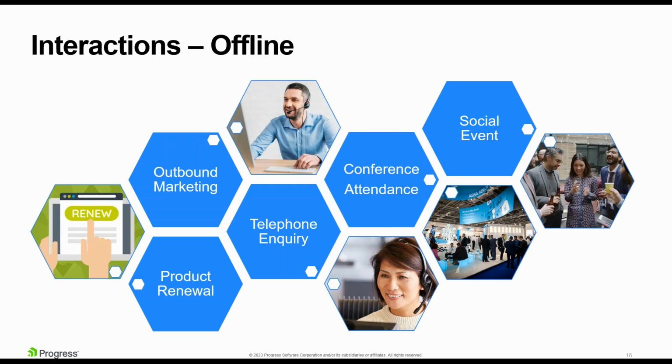Maybe somebody's attending a social event, or maybe you have people that are working at a conference and collecting business cards. Maybe there's a telephone inquiry. So these are also types of activities that we can track, and there's a number of different ways that you can get your data through these different channels into Sitefinity Insight and start analyzing that data.